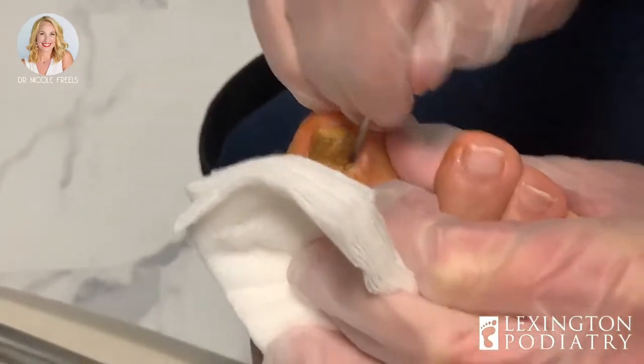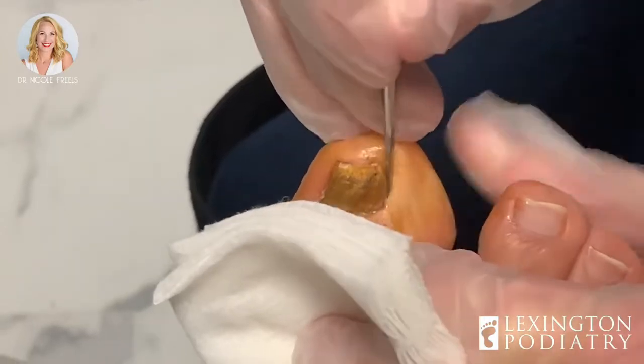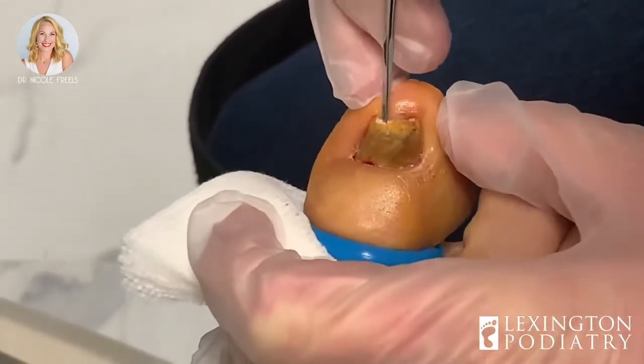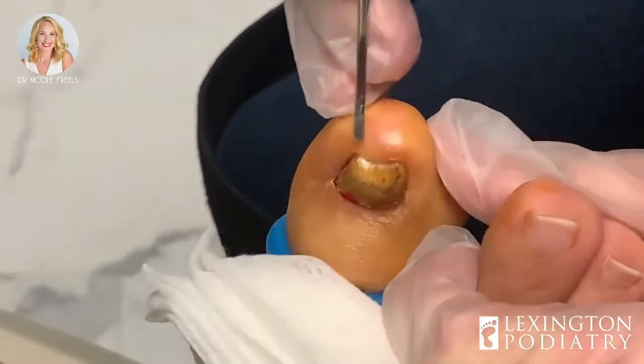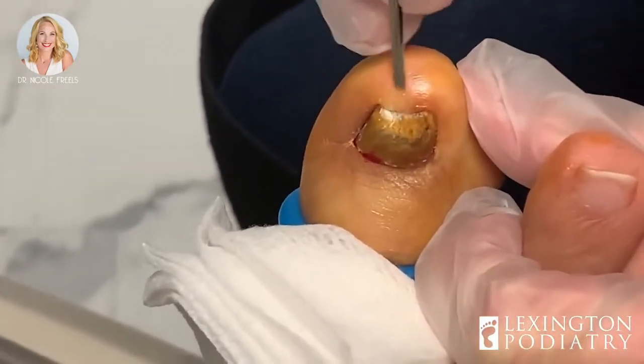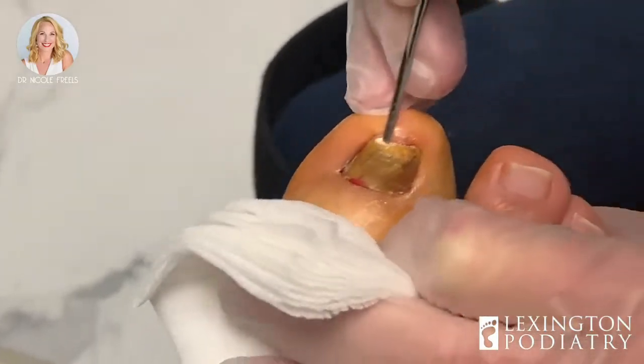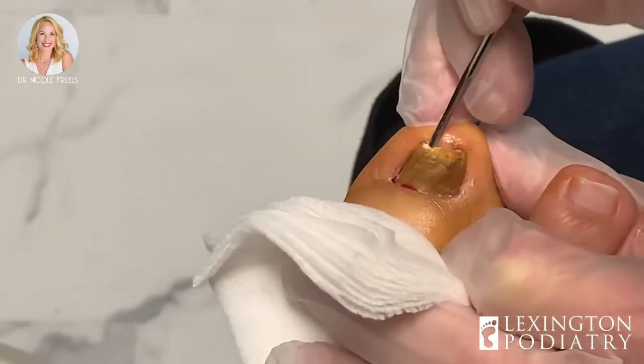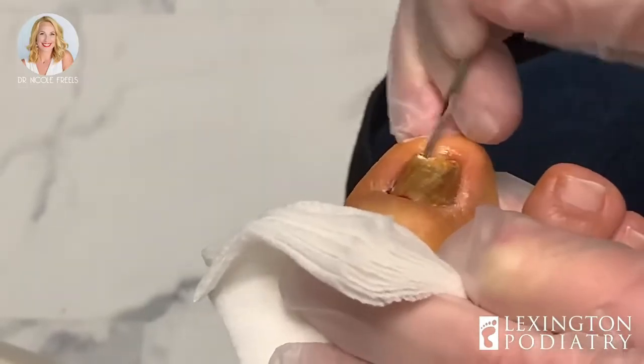So just free that up. The more that you free it up at the base, now this one, it appears he is going to be really attached. If you can see through here, all of this fungus is really digging into the skin itself. And you want to make sure you don't go this way. You want to go parallel to the nail the best you can.